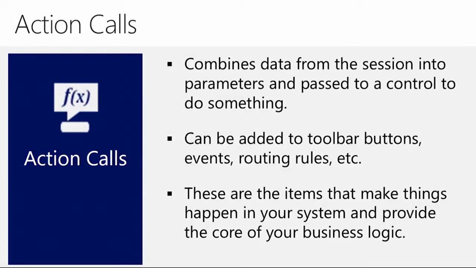And so the action call is what is actually going to be doing stuff inside the application itself. The action call is going to take data from the session itself, as well as parameters that have been passed across to that item, and it's going to do something with it. So for example, an action call is going to load something into a hosted control. For example, I might have a hosted control that I'm going to use to open up an account inside the application itself. So I have a hosted control called account.